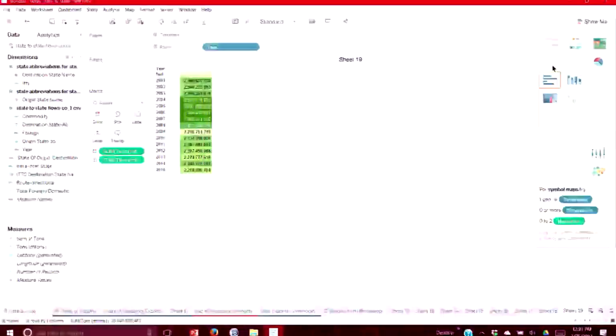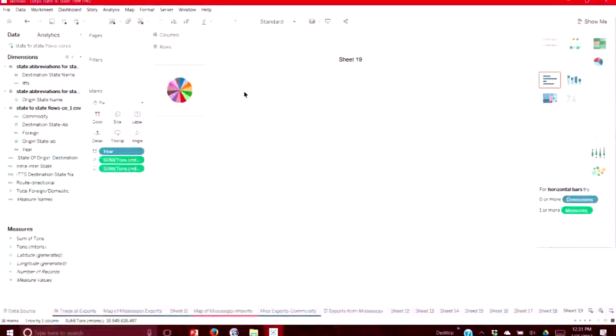Now you notice I have a map of the world that's grayed out. I have another map of the world that's grayed out, and I'll explain, because I have no geographic elements on this particular table. So how can it show a geography if it has no geography to show? So the next one I'm going to do is a pie chart. So I click on the pie chart, and now I have a pie chart.